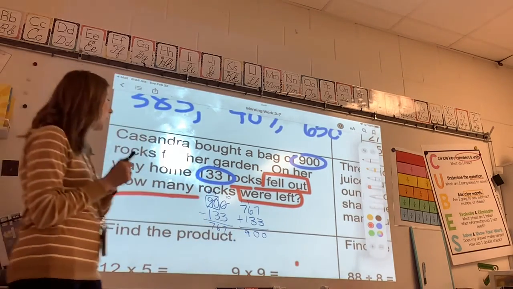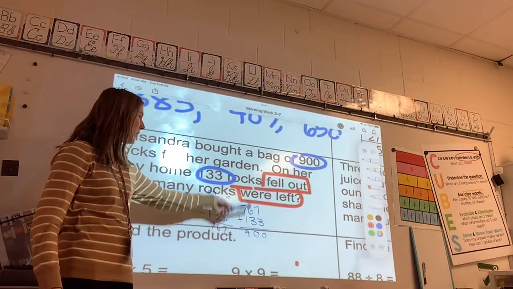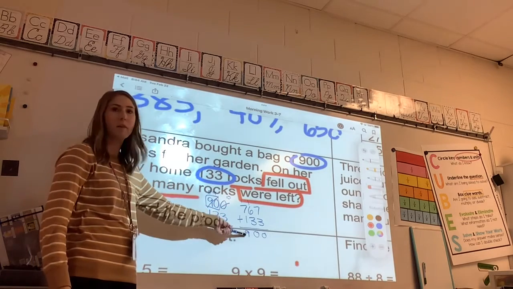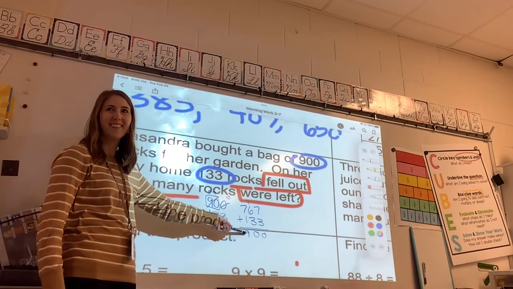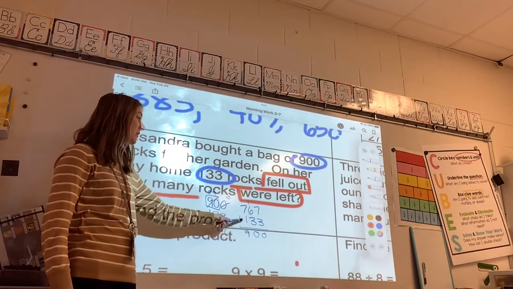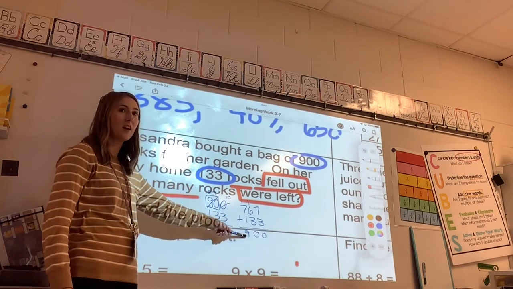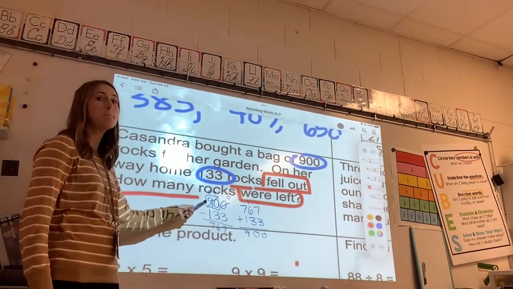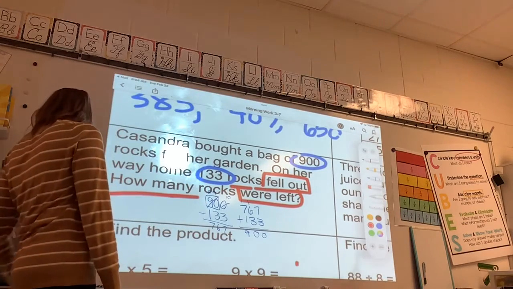Okay. If you're looking at the number 900 with this addition problem, what do we call that number? The minuend. Or the difference. This time, though, since we're adding, 900 becomes the sum. Up here, it's the minuend. Just checking.